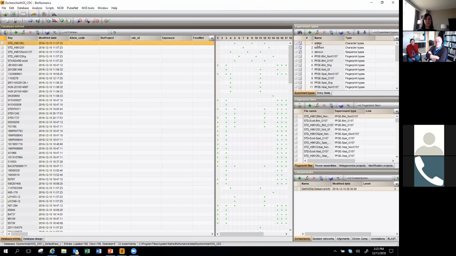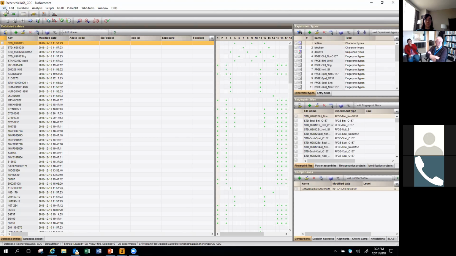So number 1 is the antibiotic experiment. If there is a green dot for that number 1, that means that experiment is present, that has been run. 3 would represent a de novo assembly, and so on. So you know you'd have sequence data in here. And then the rest of these are related to PFGE patterns. But we want to go ahead and see if the export works for importing data into the Escherichia database.